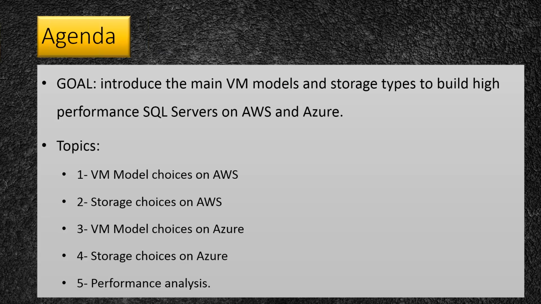But there's a couple of VM models that we will cover that are not necessarily high performance, but they could be good choices depending on the use case for SQL Server or for some of the other SQL Server related services like SSIS or SSRS or analysis services. And we're going to stay on scope today for AWS.